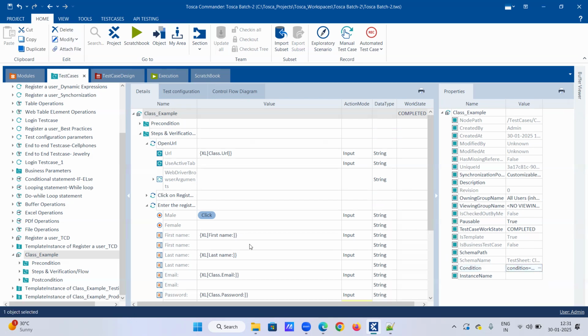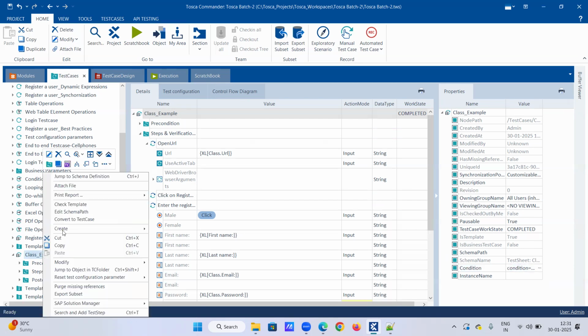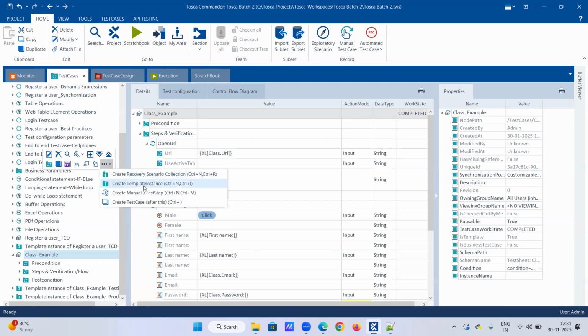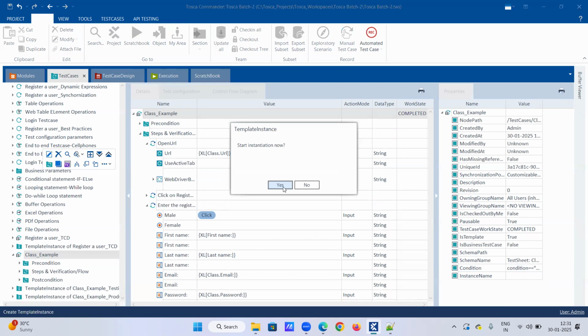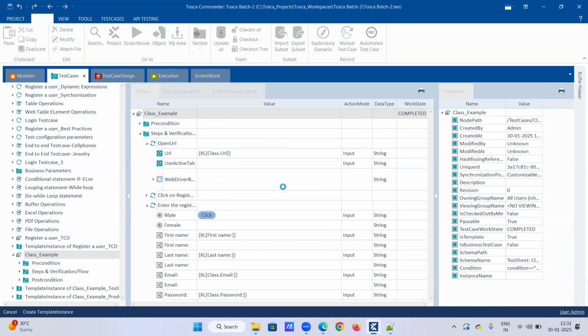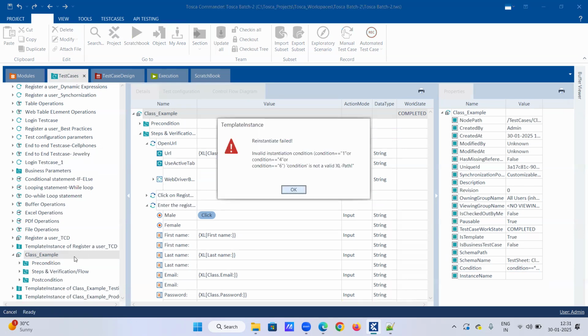Now see the class example. Just give a right click, create template instance. You are creating another one. Just click on it as invalid instantiation, condition equals 1.